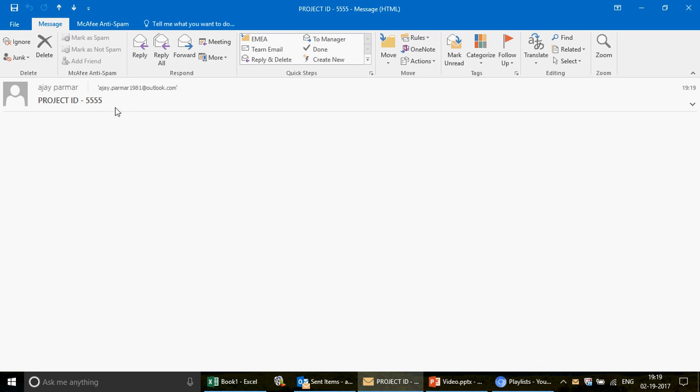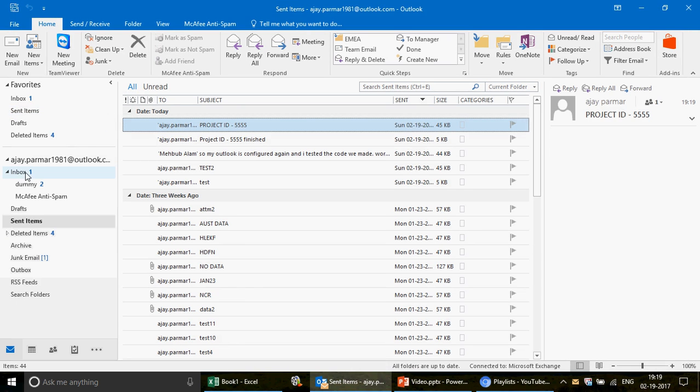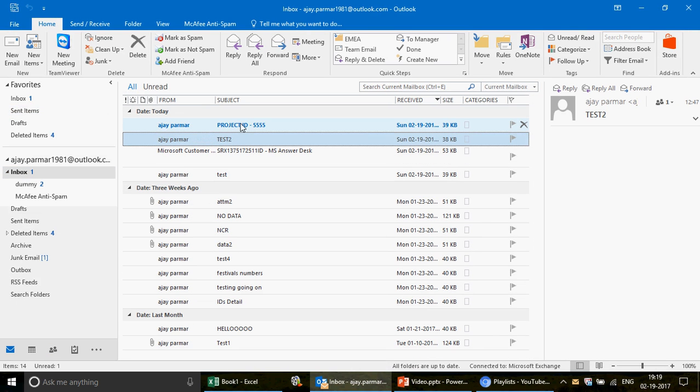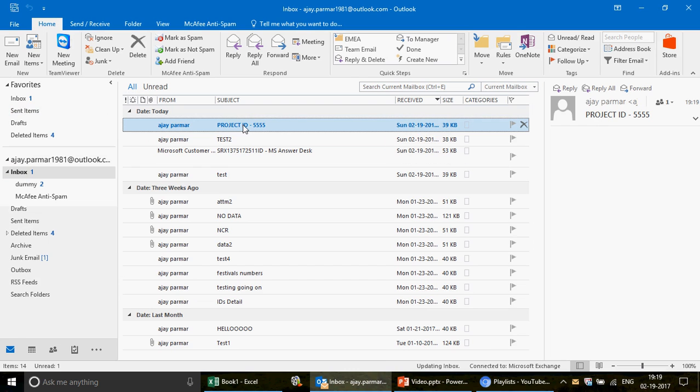They can add a couple of things here, maybe like a hyphen, we still need to talk about that, or maybe they can change the body content also, but generally the subject line never changes, and this is what I assume also. So now let's say the client replied, and this is what exactly the client, let's say Ajay, has replied, and this is the project ID.